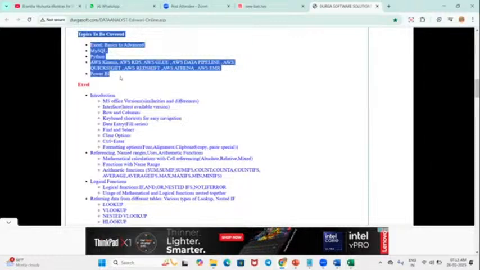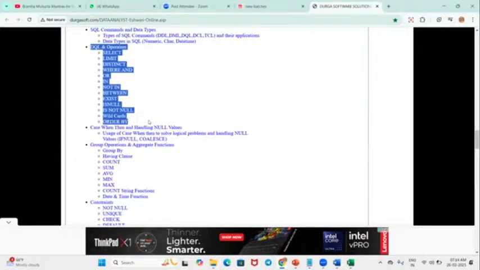After that, the query language: select, limit, distinct, where, not in. Then group by operation with constraints, joins, index and views, stored procedures, functions, window functions and aggregate functions, which are very important, and intersections, error handling and triggers. So these are the things we cover in this curriculum.